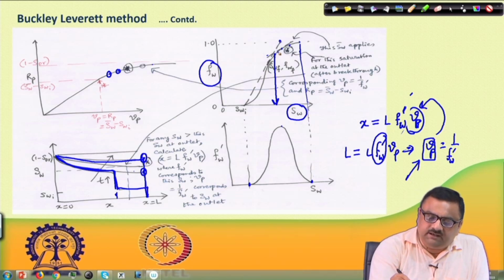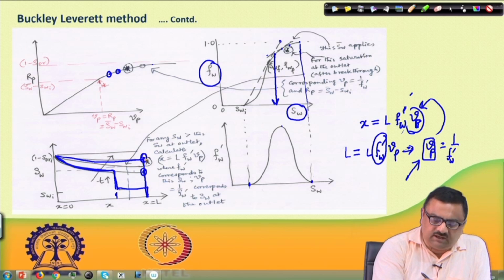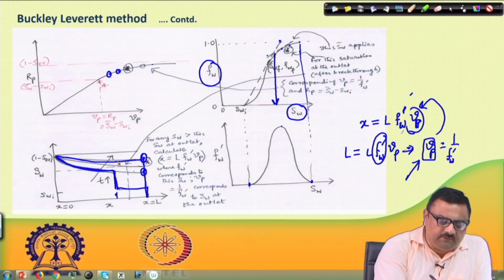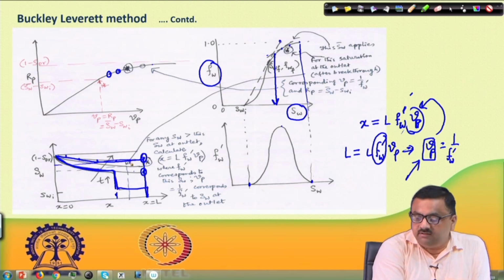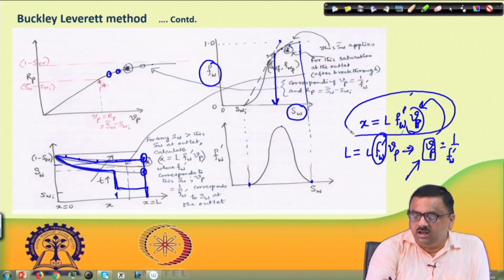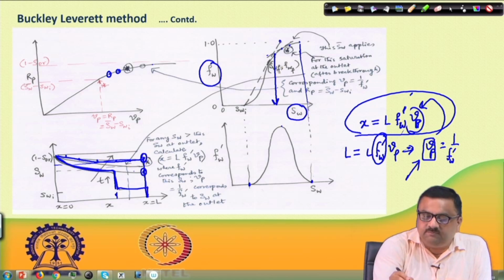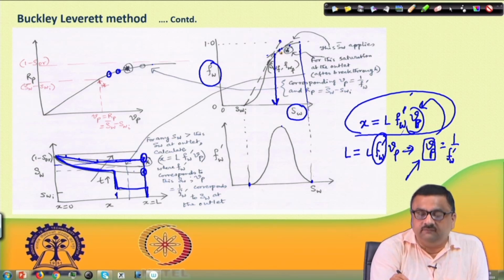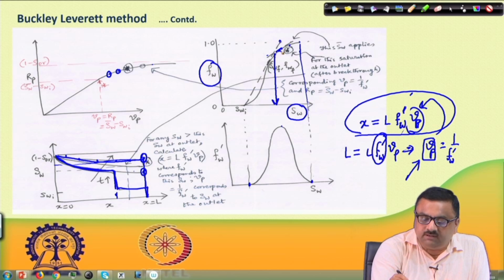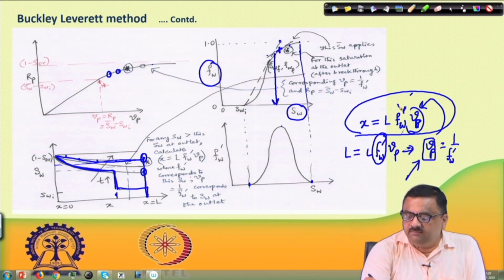Now, that is the outlet saturation and the V p is frozen. If you pick up any other saturation, an intermediate saturation at an intermediate location, and try to find out how much x that saturation packet will travel, you have to use this expression, and there the V p is already known, and F w prime you have to find out for whatever saturation you are picking up. Let us say I am picking up this saturation. The outlet saturation is this much, but I am picking up this saturation and trying to find out how far it will travel. So, for that I have to obtain F w prime from the graph for that particular saturation, and that will give me the F w prime.